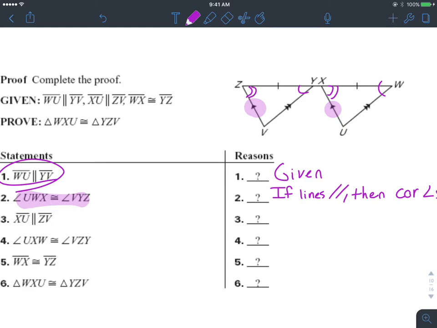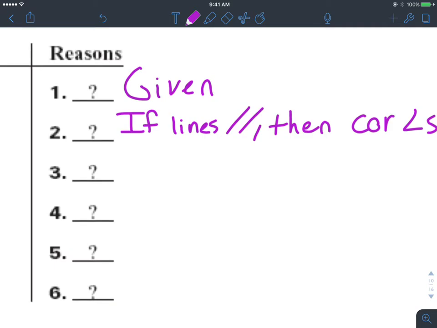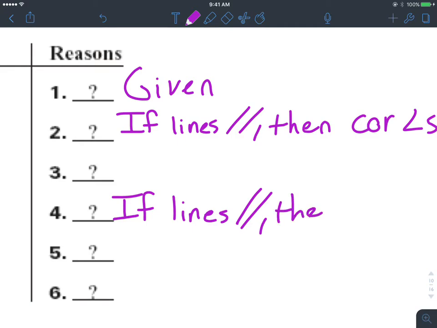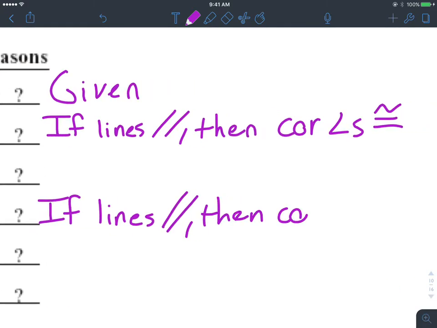So that's that angle right there. So notice those are congruent. And if you draw the same thing here, you got corresponding angles happening right there, if you draw all your lines out kind of like that. So I'm going to put the same exact thing here. If the lines are parallel, then corresponding angles are congruent again. And I actually forgot to fill in that step before that.